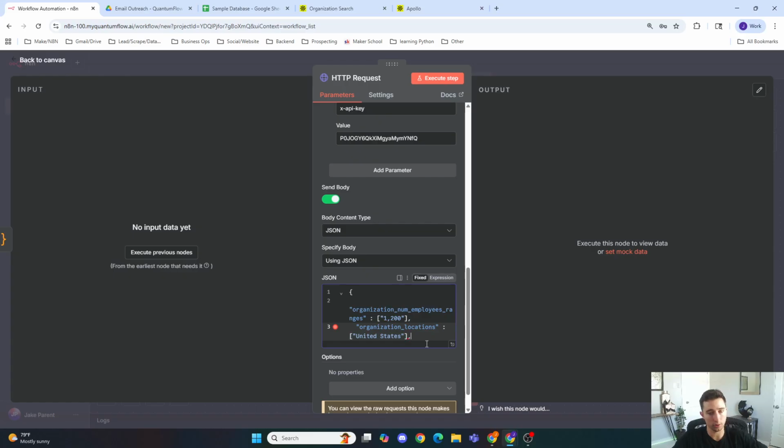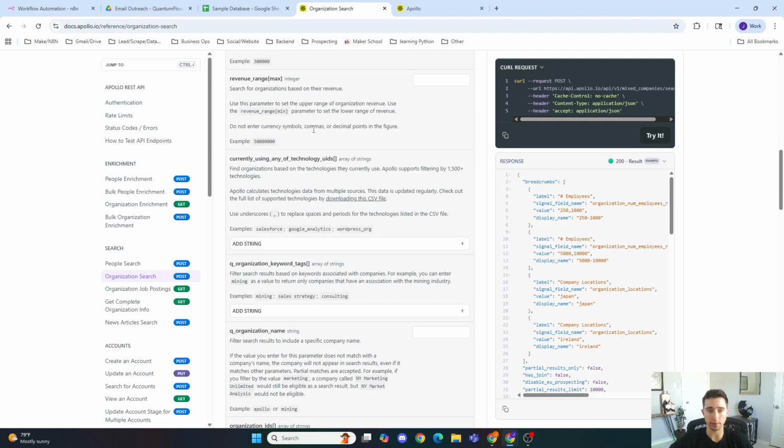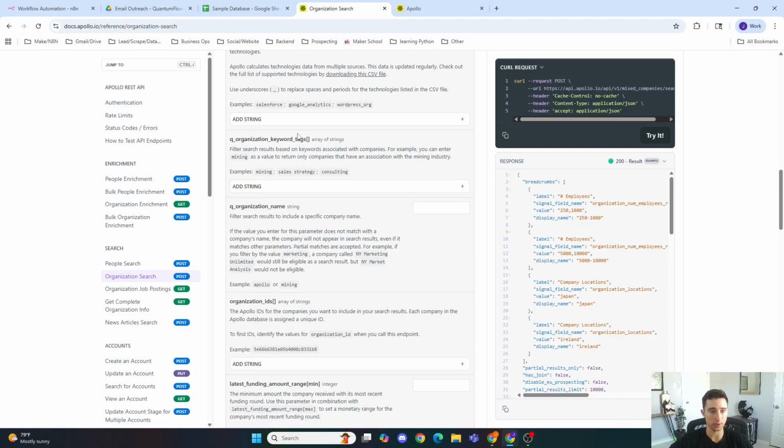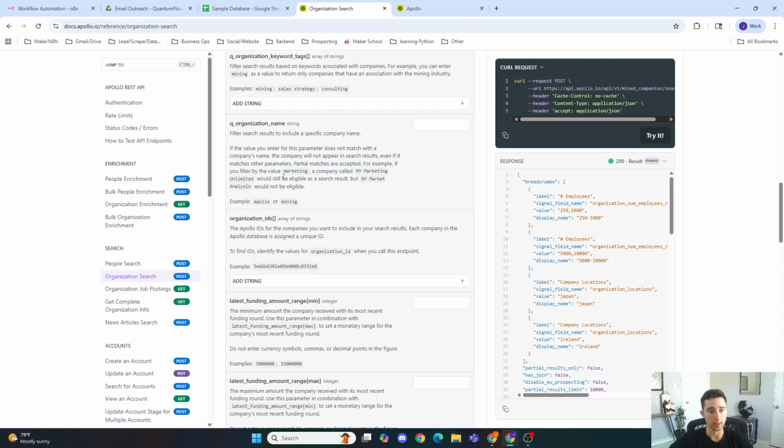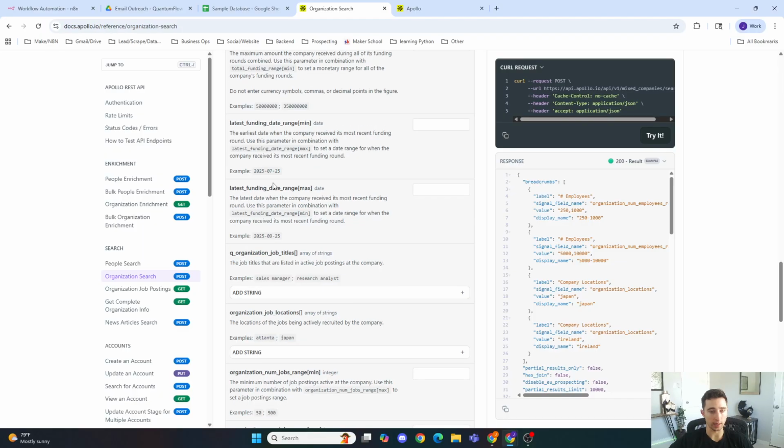How foolish. So it's going to find organizations that have 1 to 200 employees in the United States now. And going back to here, there's a ton of excluders and includers you can use to help narrow your search results. I'm not going to use any of them because I don't need them.